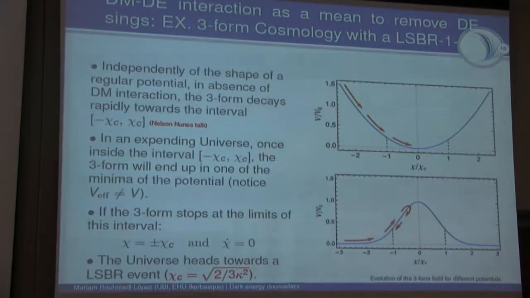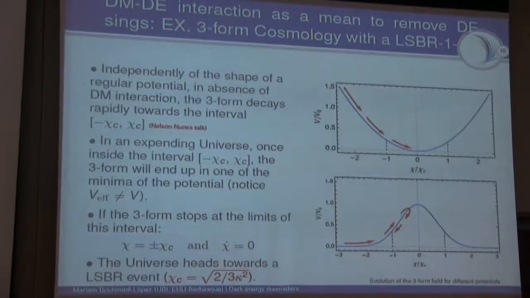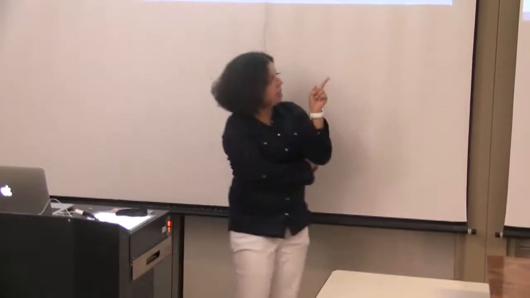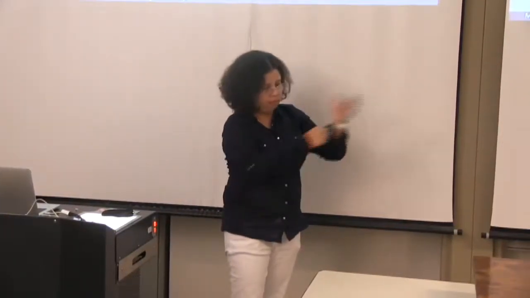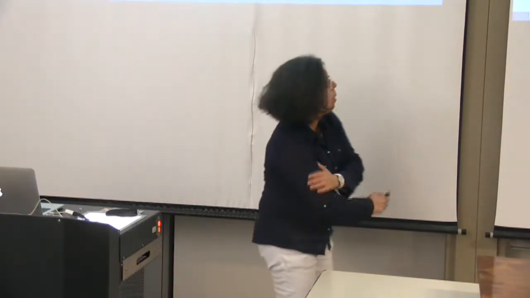And once it enters this regime, at some point it will turn around and it will hit in the future the little sibling of the Big Bang. So this was just a toy model, or, well, a model that we considered, and afterwards this doesn't behave like a scalar field. So what we did was essentially ask what happens if there is an interaction between dark matter and dark energy. The dark energy is described by the three-form.